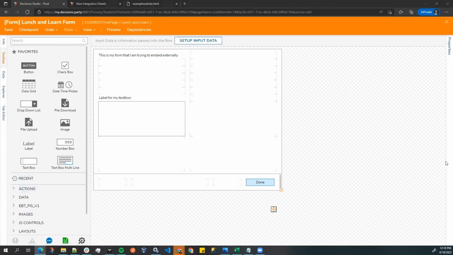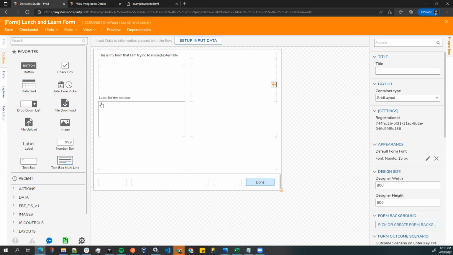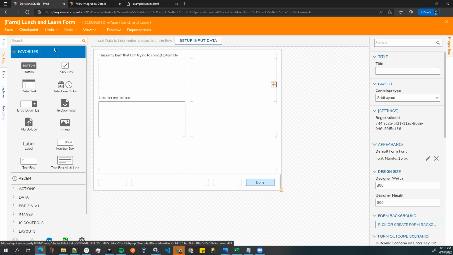Since we have a bit of time, we can try using what are called active form flows within V7. They've been out for a little bit, but this one will be with the function of a visibility rule, which is what the older versions of Decisions use.